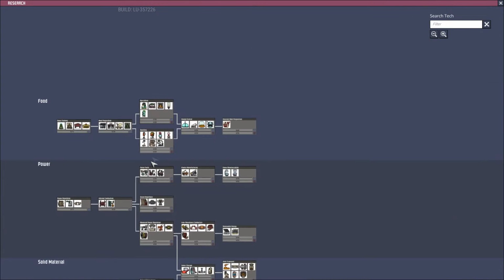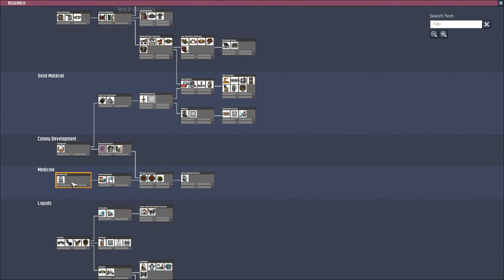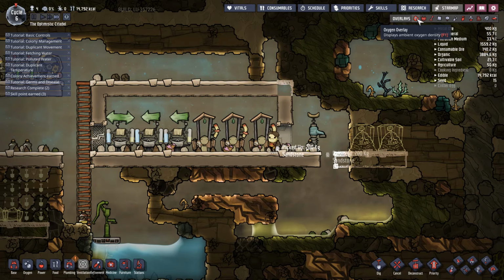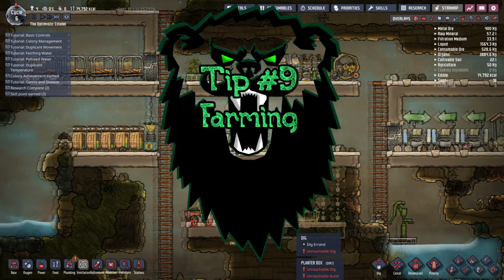Another huge research is the piping, as this comes into play later, but it's best to add this on the list for your first researched items. Now that you have your researcher grinding away at getting the new ways to expand, it is important to start focusing on food, as tip 9 is to get yourself a small farm.